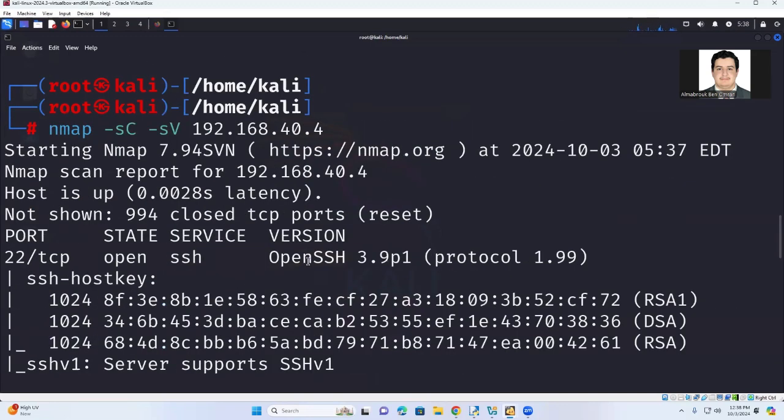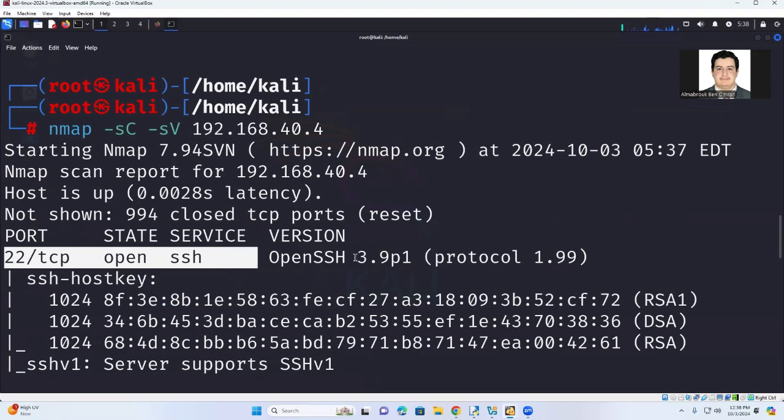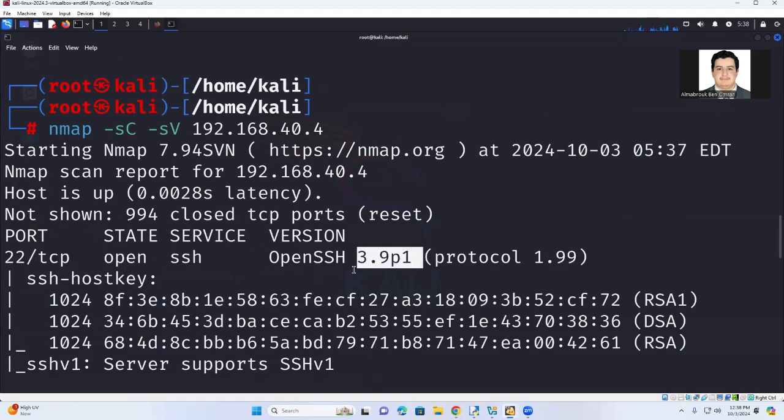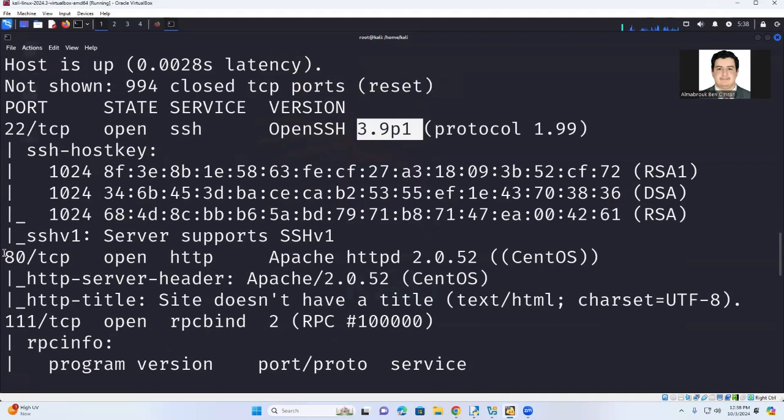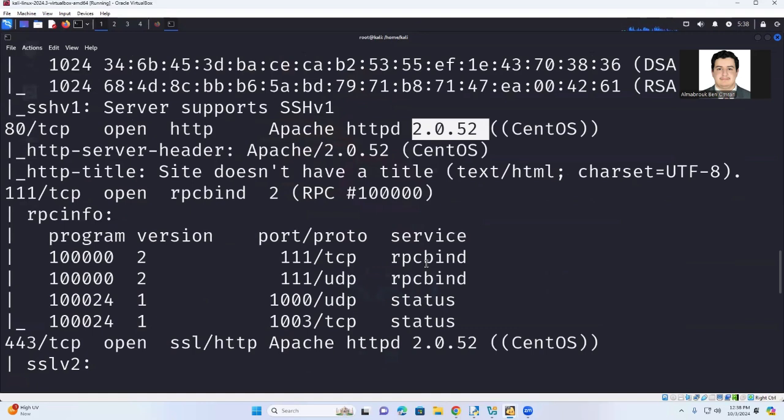So what are the results or the output? Okay, I have open port 22. It's TCP, which I refer to as an SSH server. And the version is the latest one. It's good, nothing interesting. Okay, scroll down. Then we have port 80 TCP, which is HTTP, which I assume is a web application. It's running Apache, on CentOS. Interesting, because maybe we can find some vulnerability in this as well. We also have port 111, which is RPC bind.